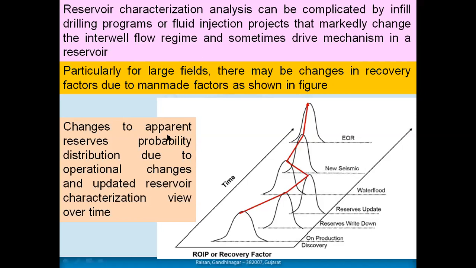Okay, so changes to apparent reserves, probably distribution due to operational changes, and updated reservoir characterization view over time. So you can see this reserves write down, reserves update. That is what is happening each and every time with addition of a new well, or maybe an exploratory step out, or maybe new drilling, we change the reserves. Okay, so this is called reserves update or reserve updation. So this is how each and every step reservoir engineers along with their development team, all people, are working together to understand and update the information in terms of all the parameters of the reservoir.